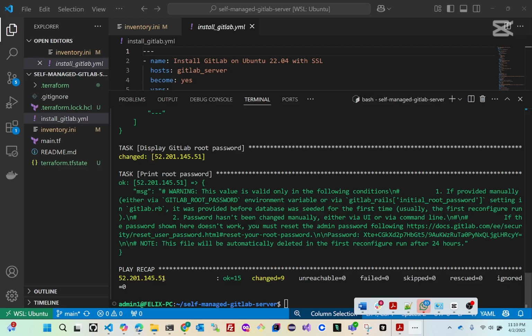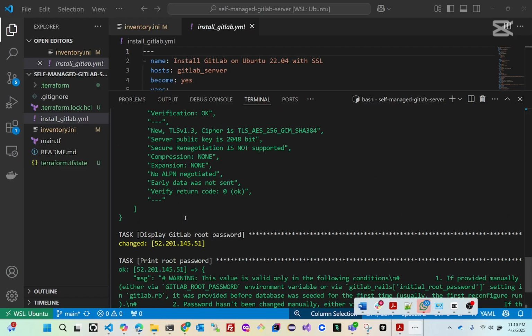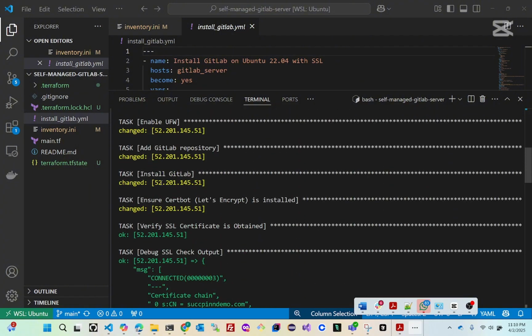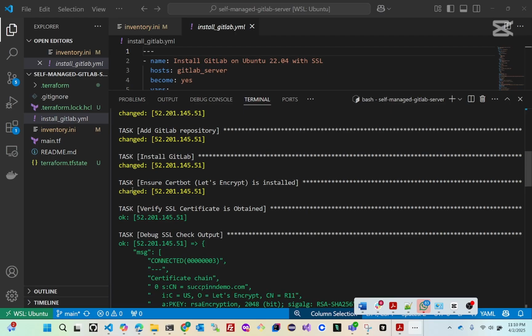So after about 8 minutes or thereabout, it is finally completed. And if you see the process, this is the stage where I paused the video when it is installing GitLab. So after it succeeded in installing GitLab, it went ahead to install Certbot.